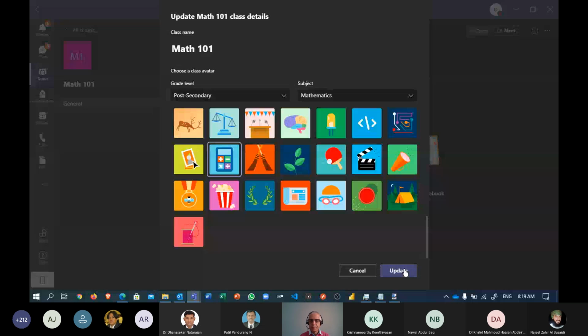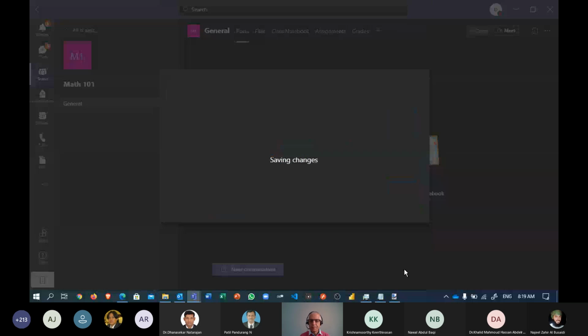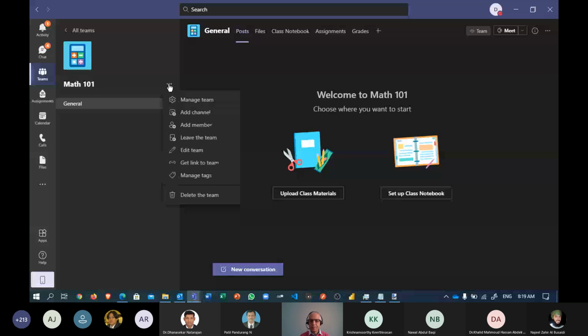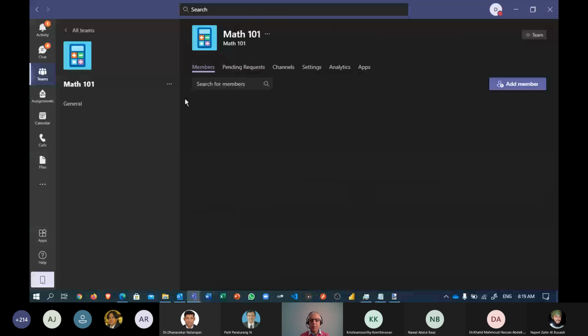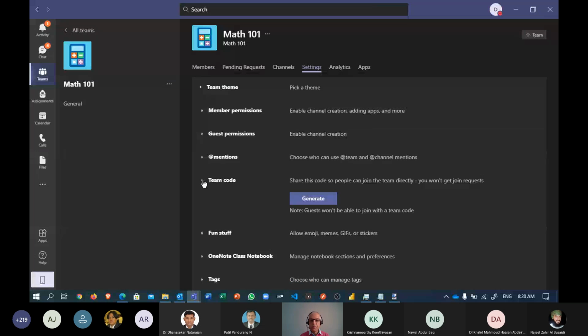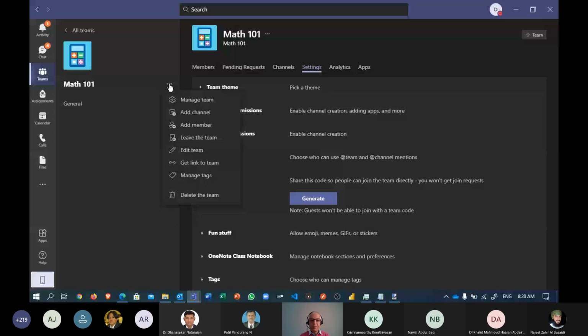I will just now add my students on a bulk way. I click here on the more options and I click on manage team. So once I click on the manage team here, I still have, I am the owner of the course, and currently the members and the guests are 0 because I didn't add any students to that. So I go to the settings and team code. So let me repeat again what I did. So I just click here on the more option, manage teams and settings and team code.